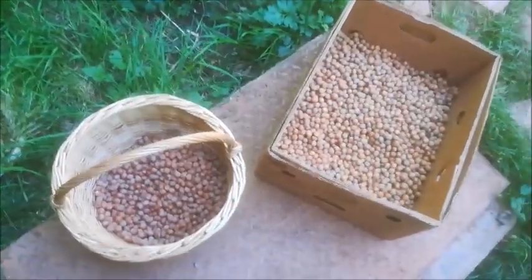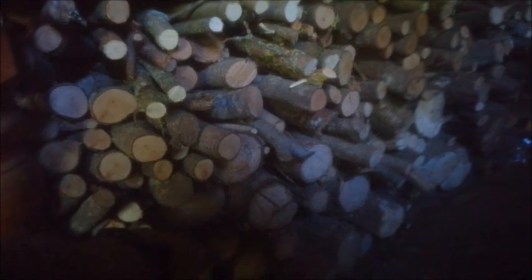The next crop is the firewood. So here we have some of the firewood from the year before, which is small diameter and larger diameter sticks, depending on whether I want a hot fire or a cooler fire. So the smaller sticks burn hotter, they're quicker, so for cooking they're ideal. So that's the other fuel.